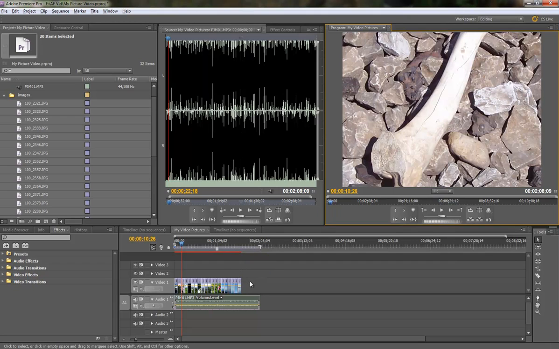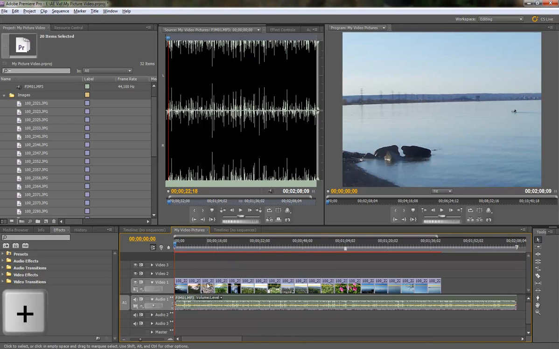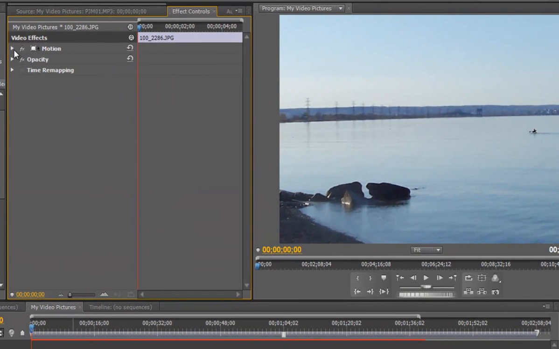And so our pictures are not fitting to the window properly. If you notice, they're completely zoomed in, and that's not what we want, because if we were to look back at, let's just say one of the pictures here, choose any one. So let's zoom in here. I'm going to hit the plus on my keyboard, which zooms in to wherever the current time marker is. And we'll select the picture, we'll go to Effects Control.